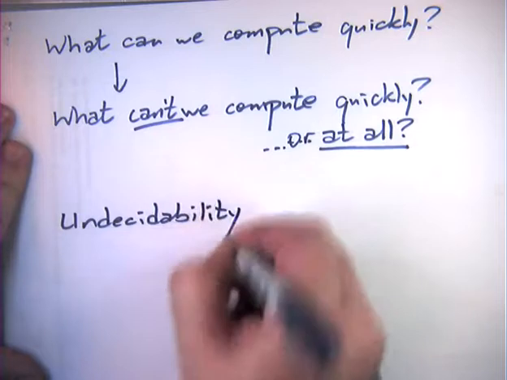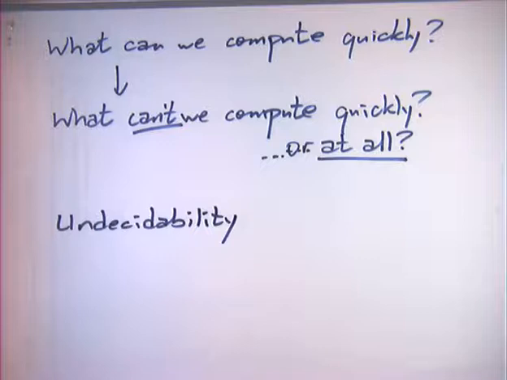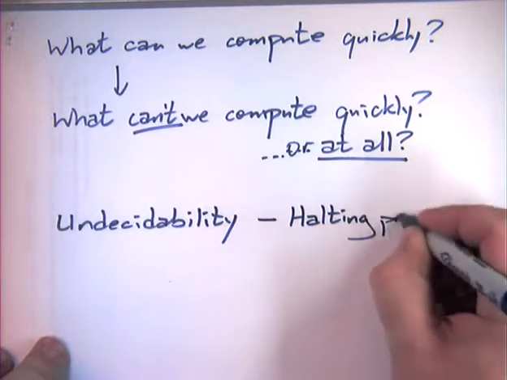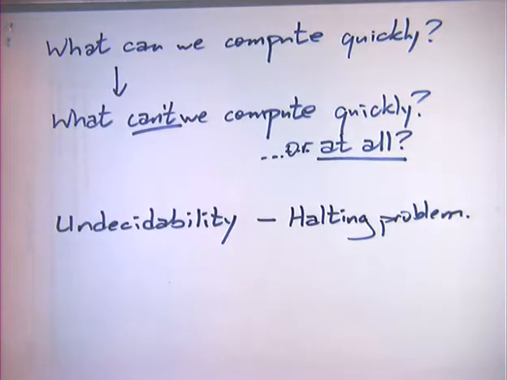The two things that we're going to be looking at for the rest of the semester: what can't be computed at all? This is a question about what's known as undecidability. The standard example of this, and I will get to a formal statement of this problem early next week, is the so-called halting problem. Here is a program written in Python. Does it ever get into an infinite loop? Is there some input that can drive it into an infinite loop? Or will it always, no matter what the input is, eventually return something? There's no way to write a computer program that will tell you that with absolute certainty. It will always be wrong on some program. How can you say that? I will prove it to you.